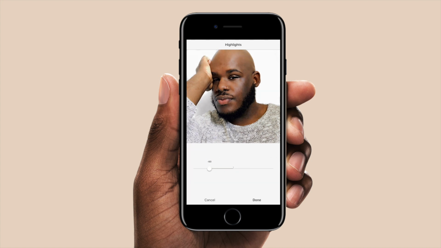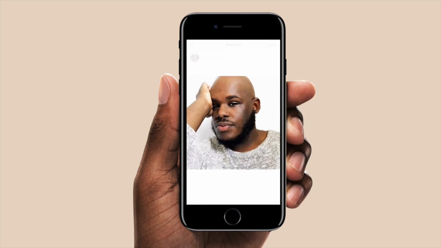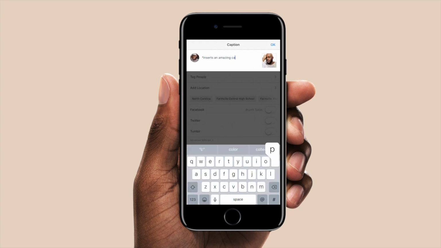And the last thing that I do is I add a little bit of clarity, well actually a lot of clarity. I always boost the clarity up until around 30. I don't want to boost it up too high because it'll make things start to look a little bit too clear and too grainy. I don't like that look. I just want a little pop and make my picture look extra sharp. I'm a photographer, so I like things to look sharp. I know that you don't have the same quality with your phone as you do with a professional camera, but I just like things to look sharp. And so I sharpen it up until around 30, and then I post it. So that's pretty much how I edit each and every one of my Instagram pictures.